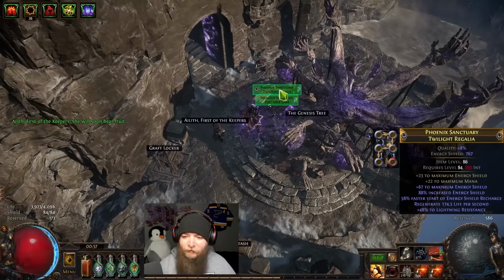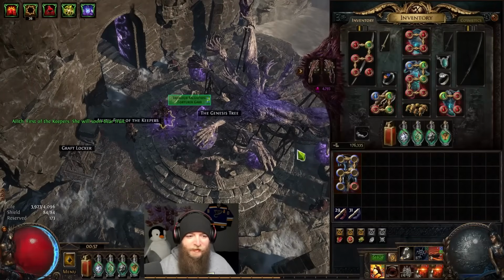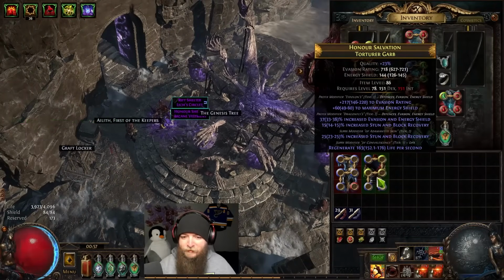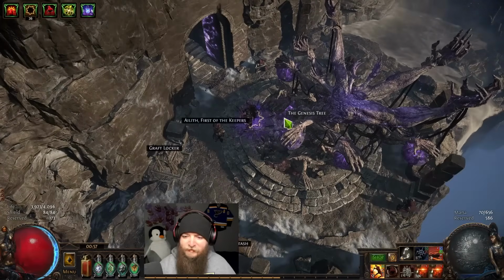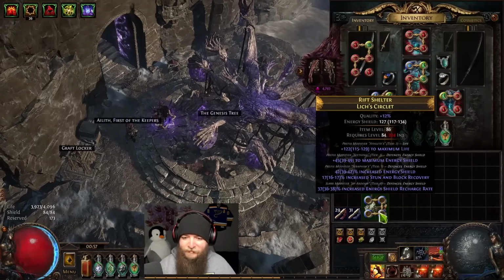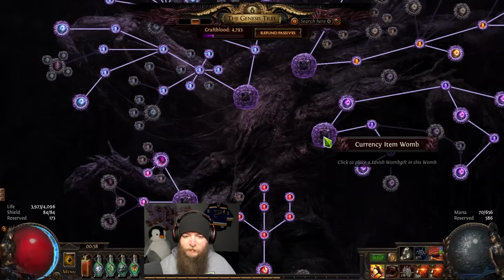We got a Twilight Regalia, 767's not the biggest. A lot of region there. Torturer's Garb did not hit. Arcane Vestment and a Lich's Circlet. Lich's Circlet has life on it, and the chest didn't hit super big either. Still have some Graft Blood on here.